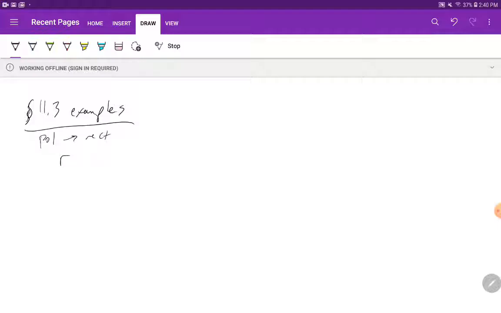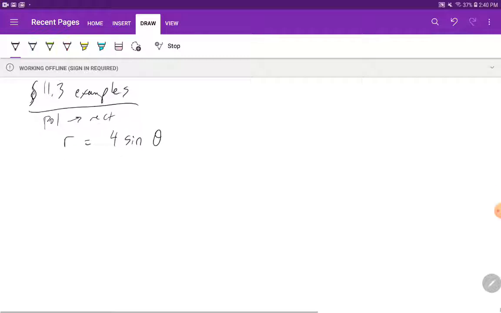Okay, so I'm giving you a polar function. You've got to tell me what the rectangular function is. And if you could describe it, that'd be great. So r equals, let's say, 4 sine theta. I know from lecture you might be like, oh, I know that now. That's the sine one. It goes along the positive y-axis with a radius of 2. But I want to prove it algebraically now.